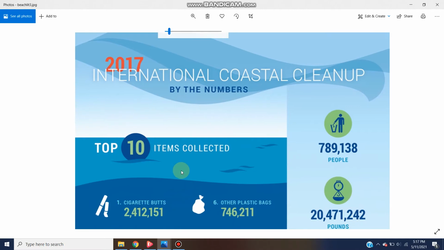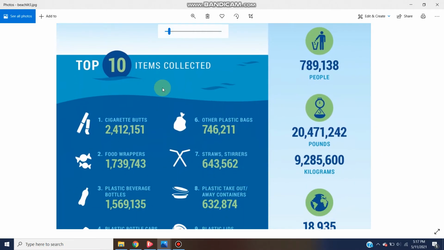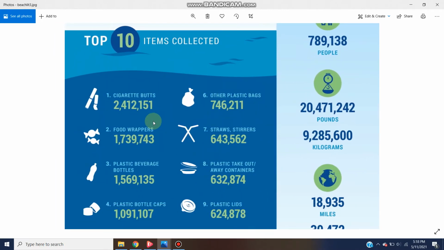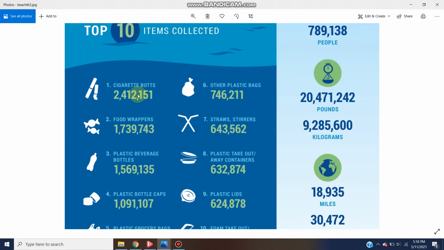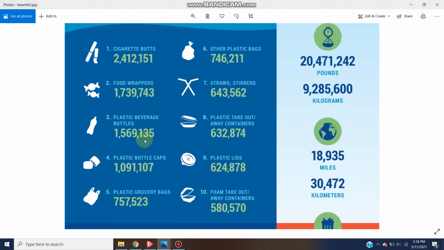So International Coastal Cleanup by the numbers: there are top 10 items that litter our sea, which are cigarette butts, food wrappers, plastic beverage bottles, plastic bottle caps, plastic grocery bags, other plastic bags again, straws, plastic takeout or takeaway containers, plastic lids, foam takeout or takeaway containers.